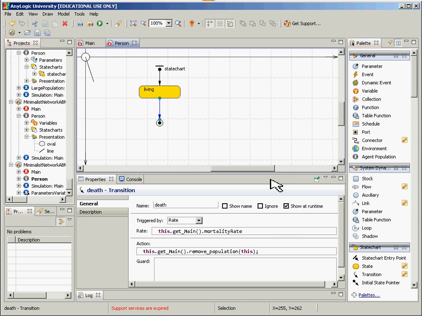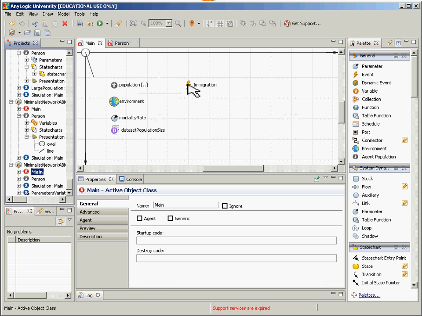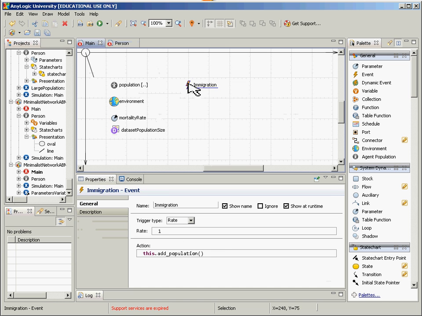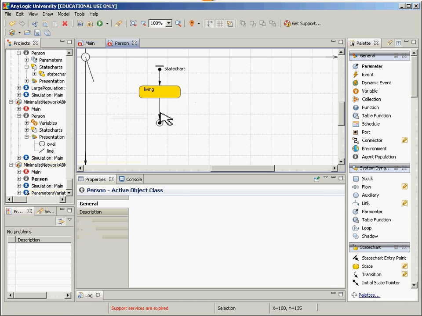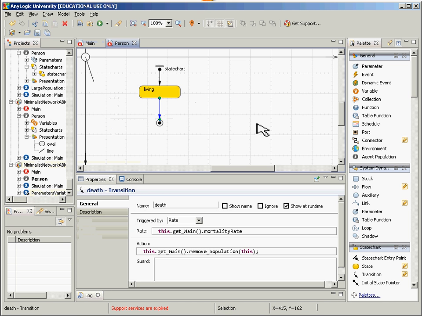So ladies and gentlemen, what we're seeing here is sort of two components of this. One is we have an immigration event where people are being added to the population with this certain chance per unit time. And now we have an event associated with death occurring as well, with removing from the population. But does anyone see something kind of awry with this model?